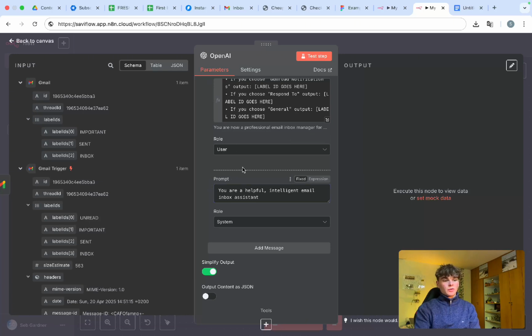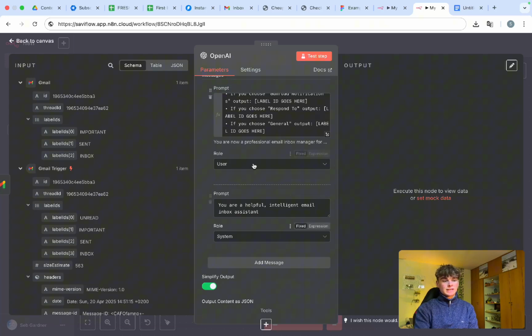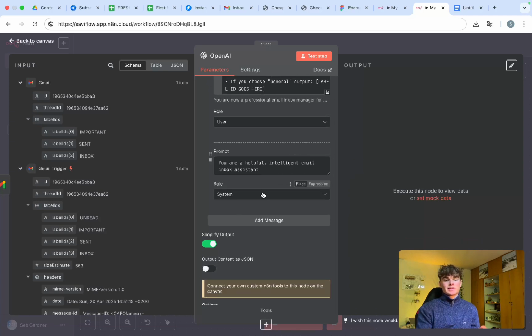So for those of you who don't know, the difference between a user and system prompt is that a user prompt is basically the type of prompt you would normally type into ChatGPT when you go to ChatGPT itself and start chatting with it. That is what a user prompt is. A system prompt is basically telling ChatGPT or OpenAI what it should identify as.